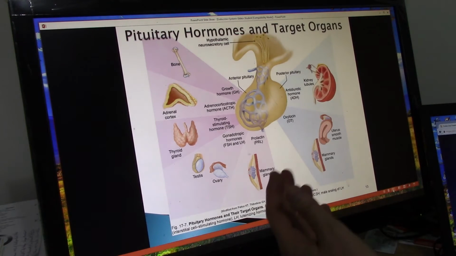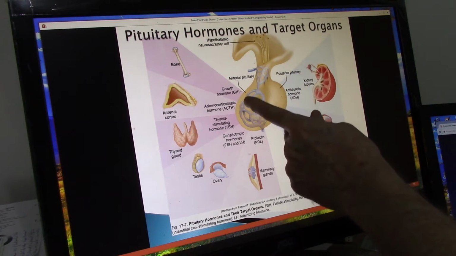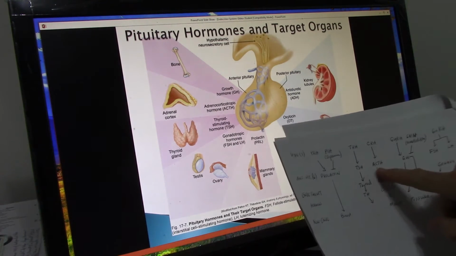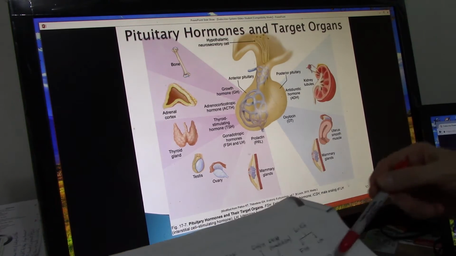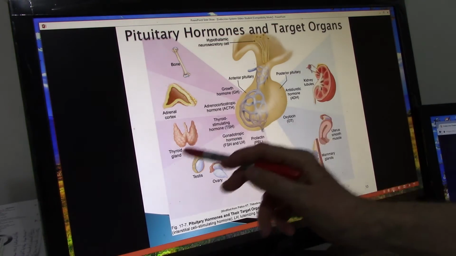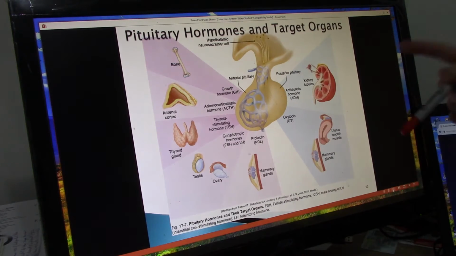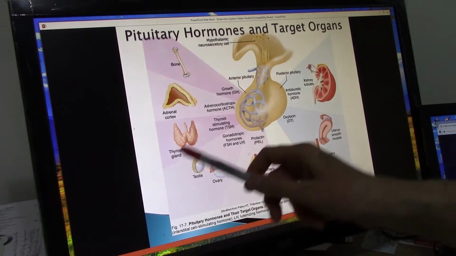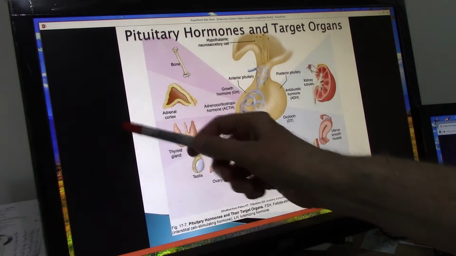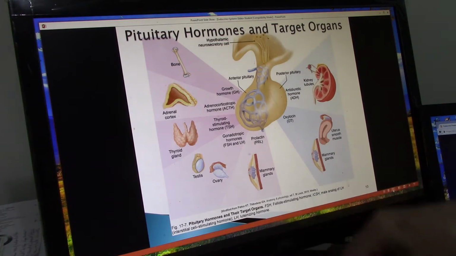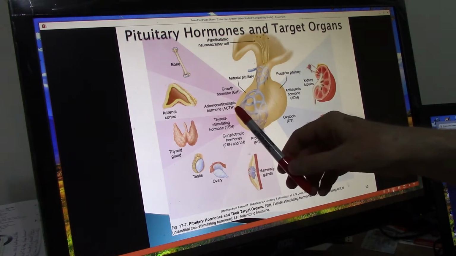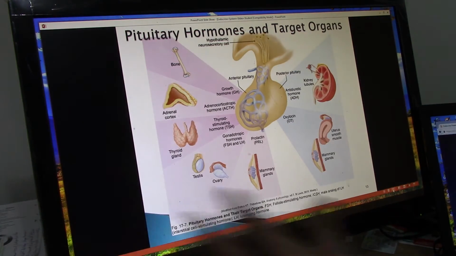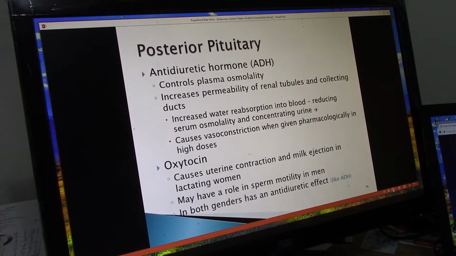Just again, showing you the anterior pituitary, and here's all those hormones, GH, ACTH, TSH, and of course here they are again. There's your GH, there's your TSH, there's your ACTH, and so on and so forth. There's your FSH and your LH. And you can just see the targets, and some of the targets. For example, the thyroid has many targets beyond the thyroid. It has almost every cell in the body. Cortisol, for example, the ACTH will hit the adrenal cortex and it will release cortisol, and then cortisol has many effects throughout the body, and on and on and on. Well, that's what we're taking a look at today.